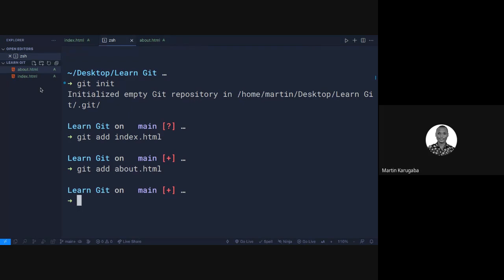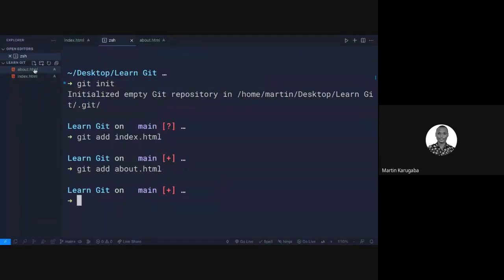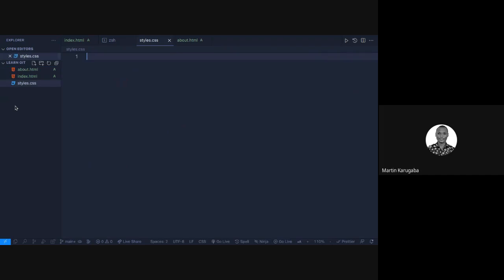So we've added the files. Now, what if we had like 100 files? Let's say we had styles.css. Let's say you're working on, I had someone saying just work with React, let's say you're working with 100 files. How do you add all of them at the same point? Styles.css, and then you have maybe contact.html.